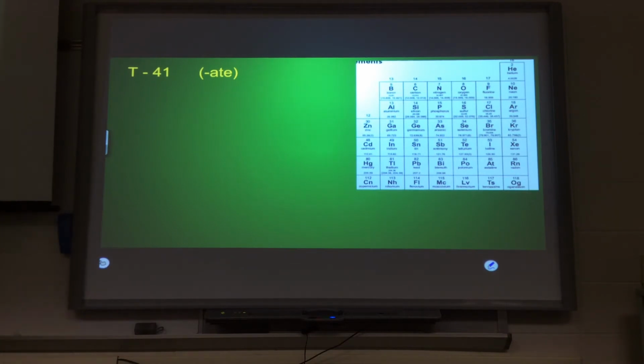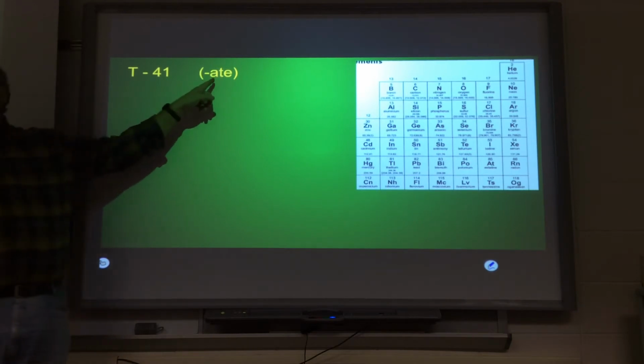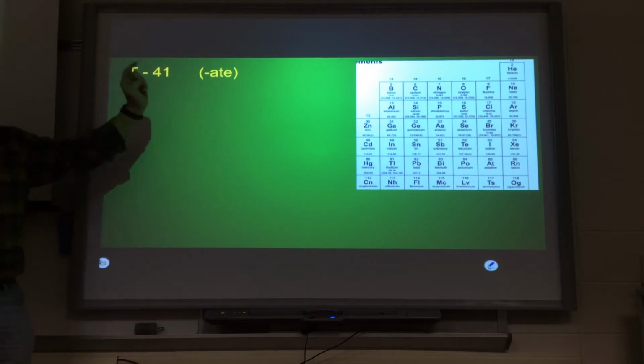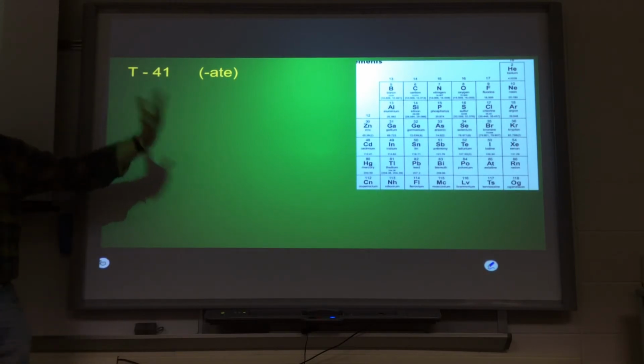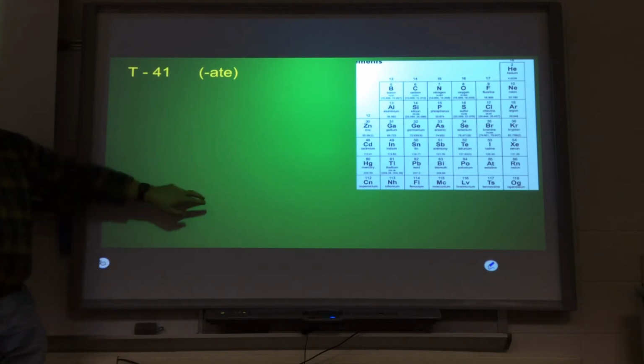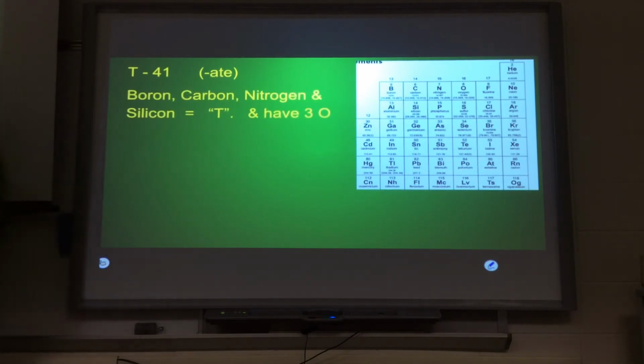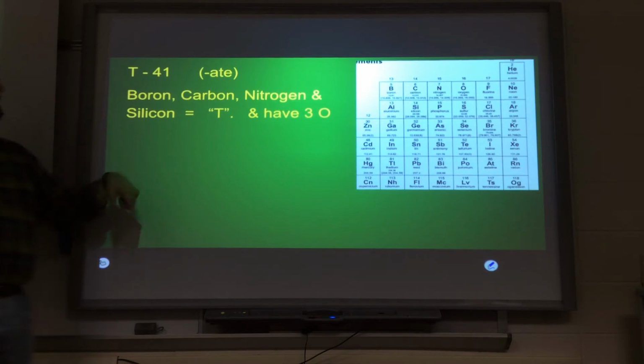This one involves some polyatomic ions that are not on your sheet, and that's okay. But this is kind of a helpful one when you're looking at the periodic table to try to figure out whether I've got 3 oxygens or 4 oxygens. And it only applies to the -ate versions of things. So phosphate and sulfate and nitrate and carbonate and chlorate, all those -ates. So the first one is the T part of the periodic table.